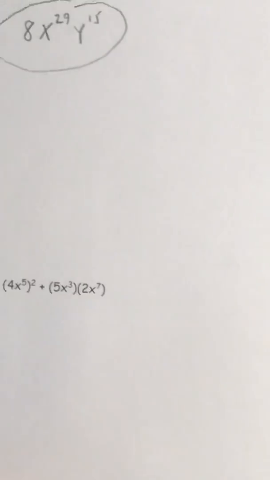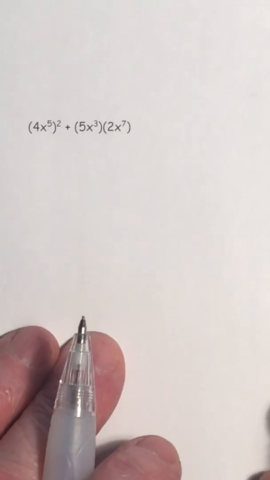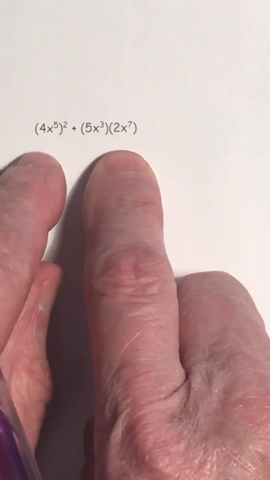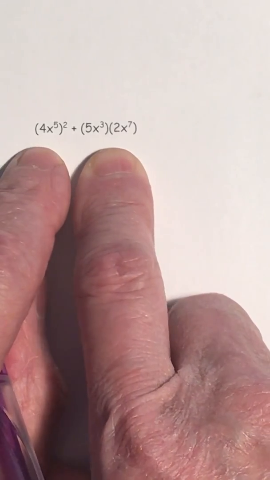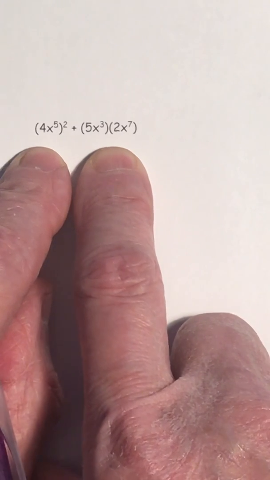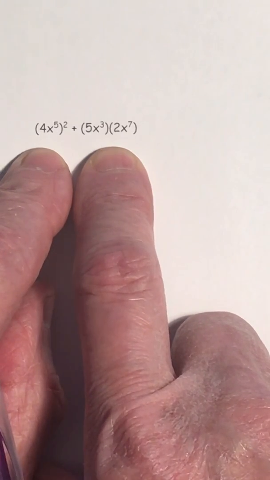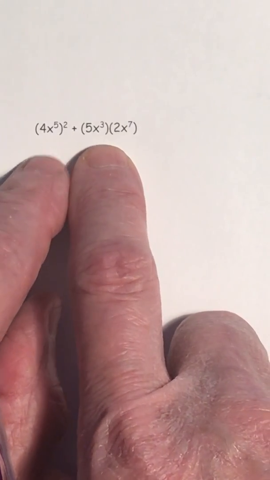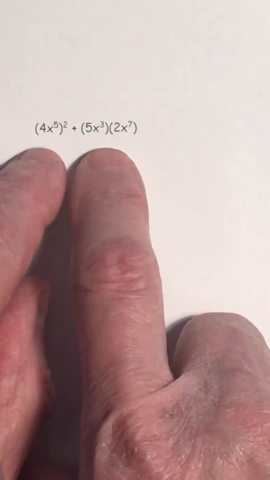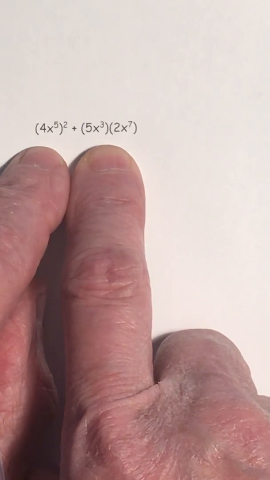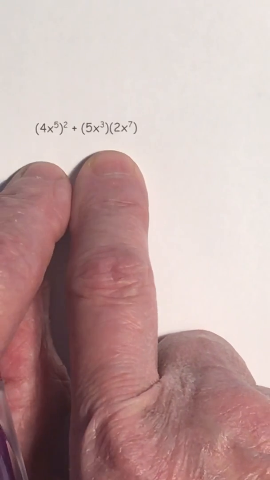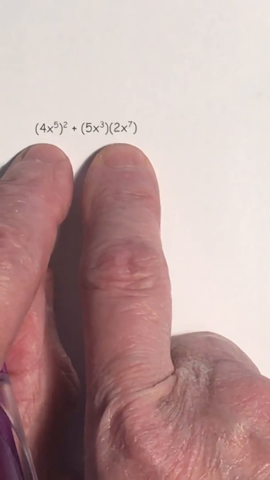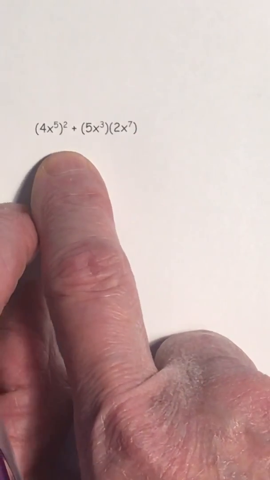Now these last two, this is a combination of yesterday's and today's work. It says to add. You can't add these the way they are now. They don't look like terms. Remember, for like terms, coefficients don't matter, but the variable and the exponent must be exactly the same. So let's see what happens if we simplify these first. And also, by the way, going back to order of operations, we can't add until we get done with the multiplying and the exponent and all that.